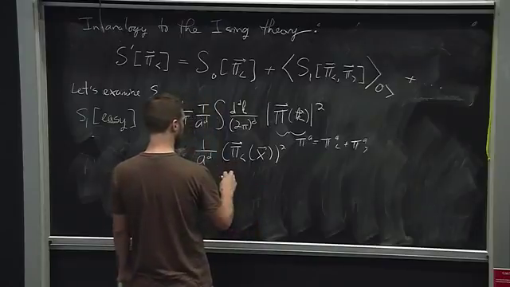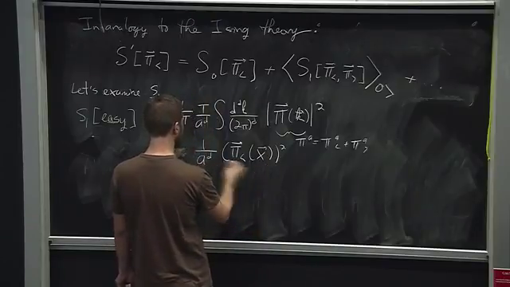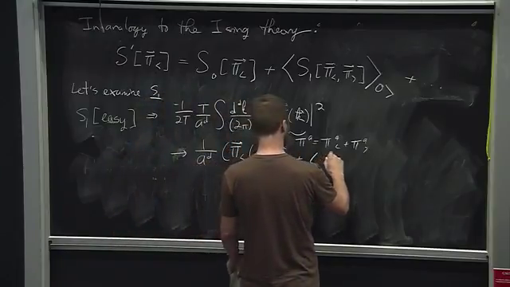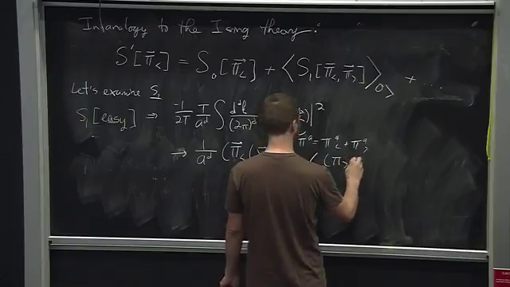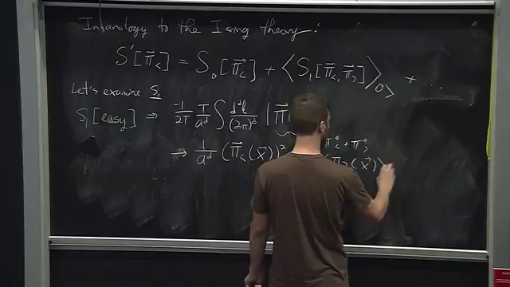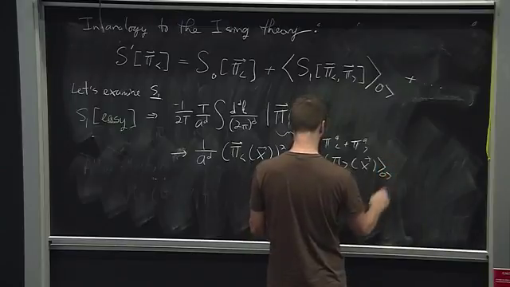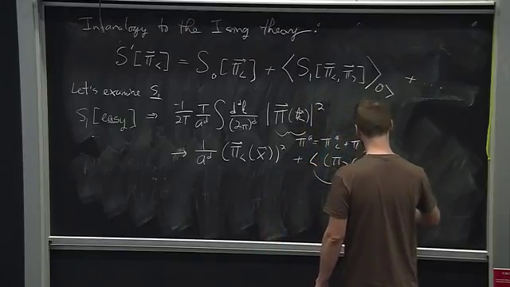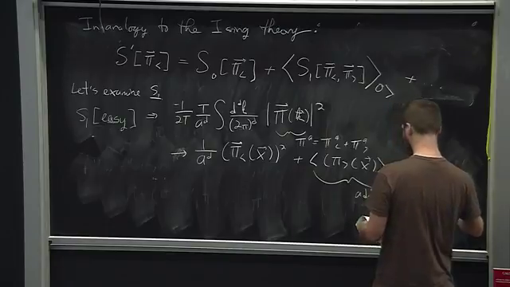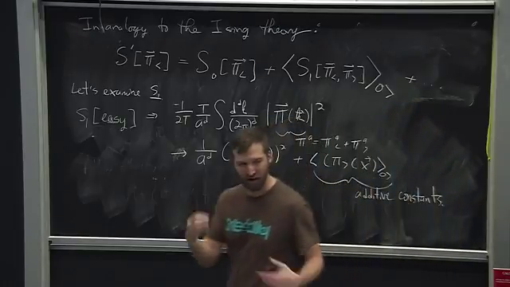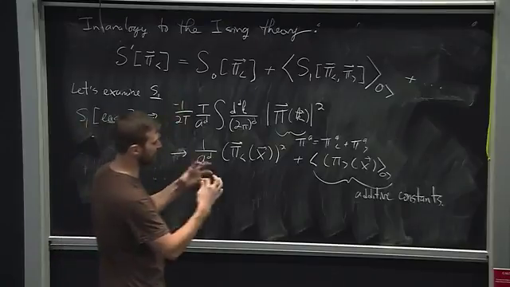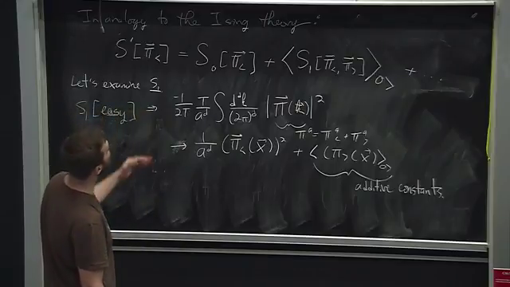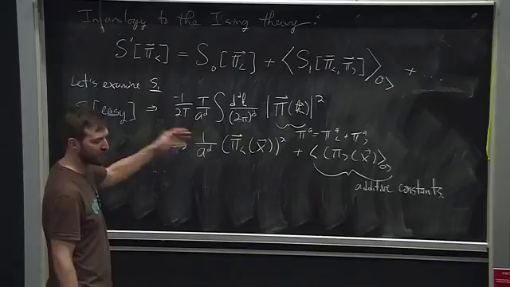I said I wouldn't, but we get terms that look like slow fields, Gaussian pieces, and then we also get, just to remind you, expectation values over fast fields, right? I'm not going to do them. I'll just write them in real space. And those terms are additive constants. And there's no cross terms. There's no slow times fast, because the integrals are defined such that by symmetry those are 0. Okay, so even though that occurred in S1, it's trivial.